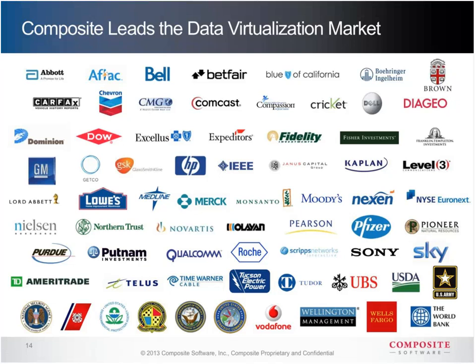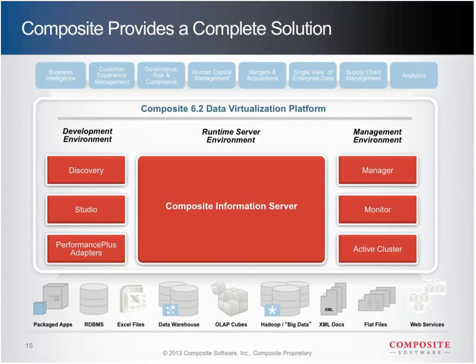The way data virtualization works, a product like Composite, really, and a simple thing, if you look at the top of this diagram, these are different use cases for information: business intelligence, analytics, governance, risk, and compliance. The data comes from the bottom of the diagram, all the different diverse sources, and what a data virtualization platform such as Composite provides is a development environment where you build the views or data services that will be consumed by the higher level information applications.